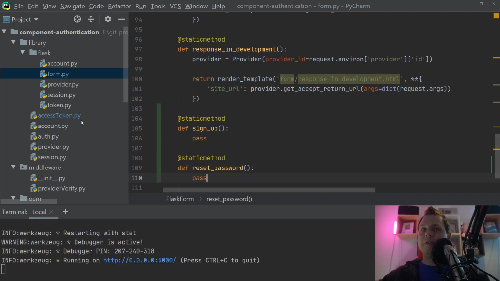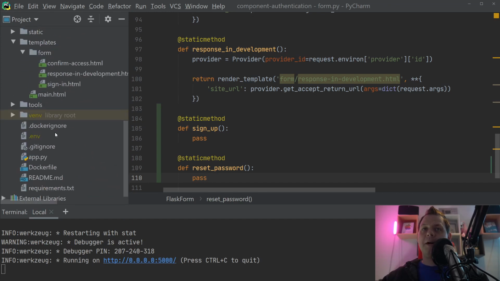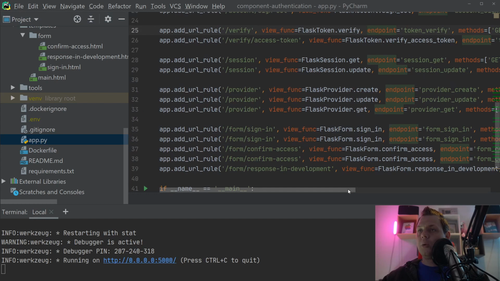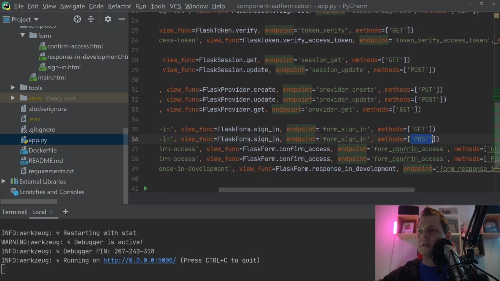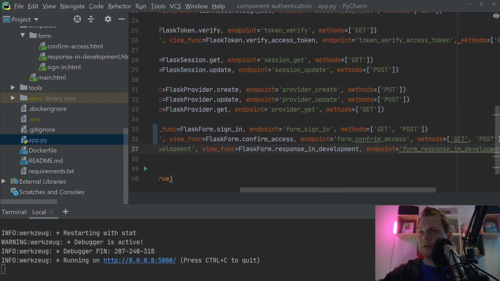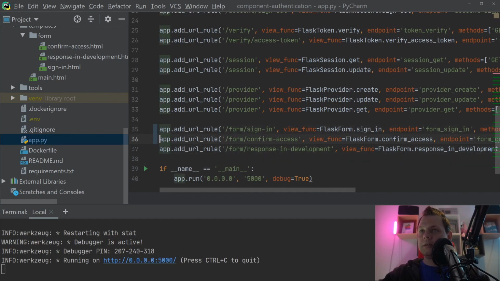Then we can go to the app file, we have it here, and go down to sign in and sign up. We will minimize this a little bit and put this up here because it's the same file, and we have the same with the confirm access token.